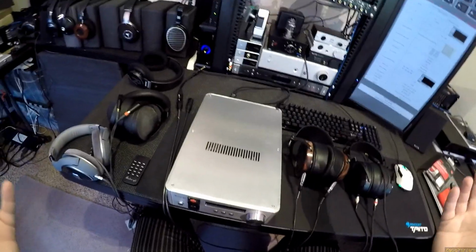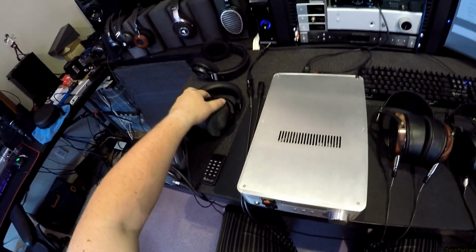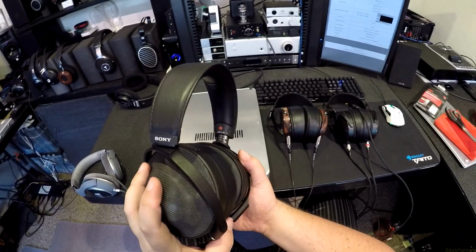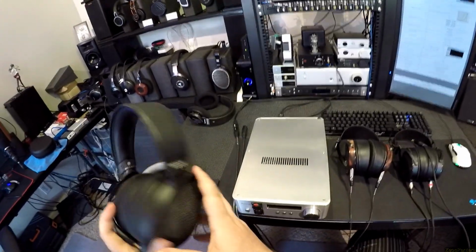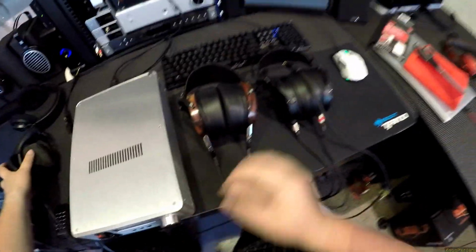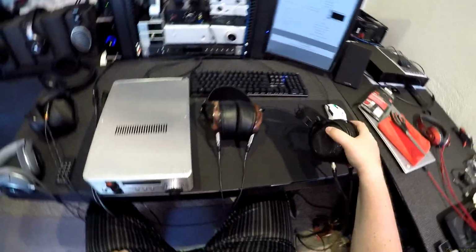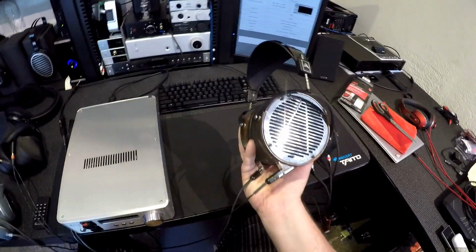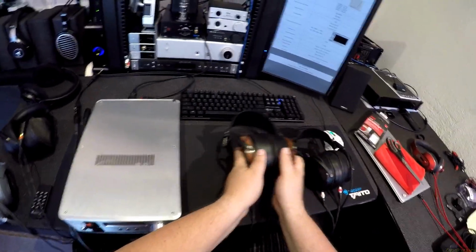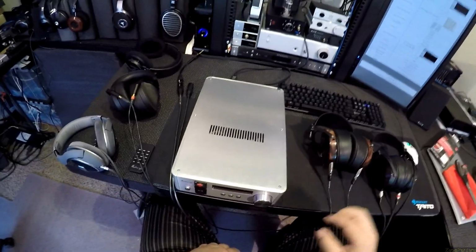Selection of headphones I've had out here for listening. I was comparing the two and just enjoying it overall on its own. The Sonys, the big heavy duty, what are these? The Z1Rs. And I said, all right, well, if I'm going to bring out those, I may as well bring out my preferred closed, which are the Etherflow Cs. And then, just because they're here, and what the hell, the $4,000 LCD4s, which are borrowed, and I cannot wait to pay the shipping and insurance to get them back to their owner.